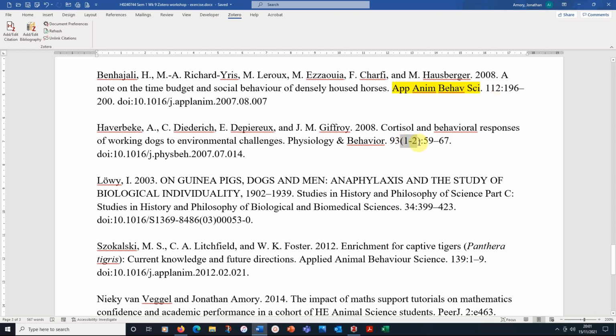We've got the issue numbers included here, but by convention, we tend not to include those because they're not always given. So it's not on this one, and it's not in this one, and it's not in any of the other ones. So here, having the issue numbers here and nowhere else means there's a lack of consistency, the magic word. So here, we would go through our reference list and we would delete everything after the journal volume number, but before the colon, to get rid of those issue numbers.